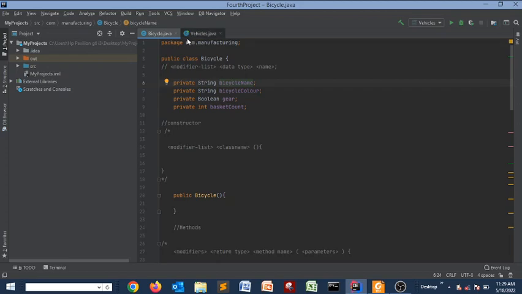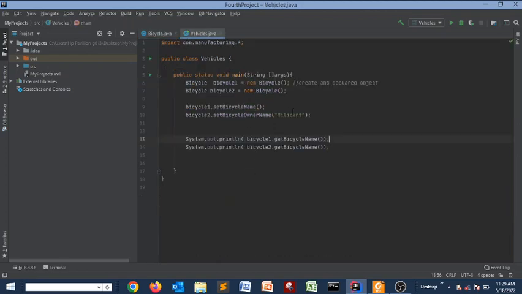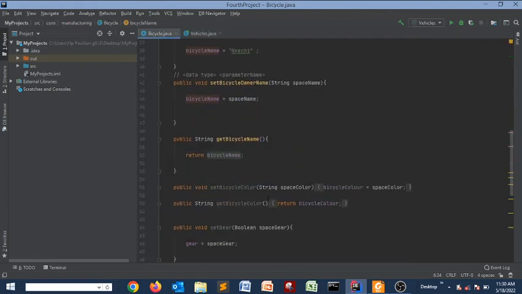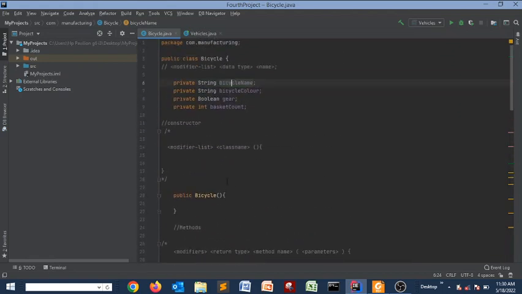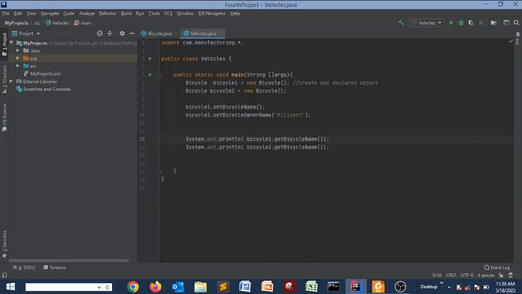We saw it when we did the vehicle class, and we assigned Millicent, which occupied the parameter space name, which was assigned to the bicycle name. When we used the get bicycle name method, it returned whatever was inside at that particular moment, which was Millicent for our bicycle 2 object.